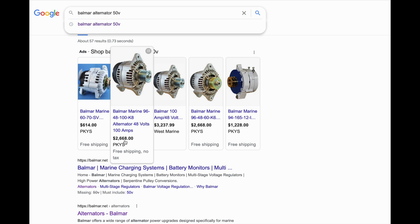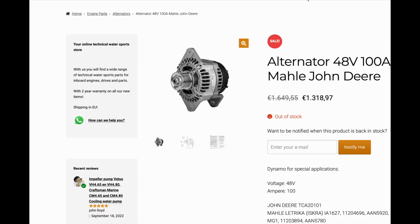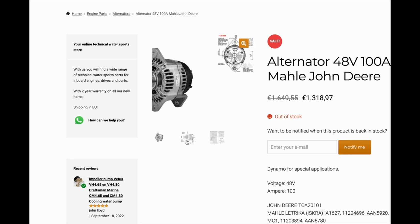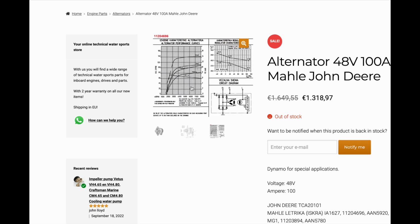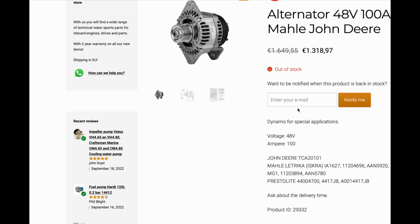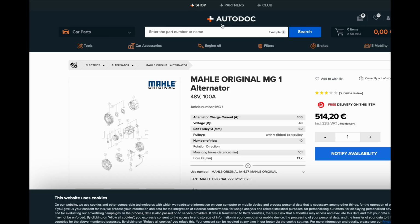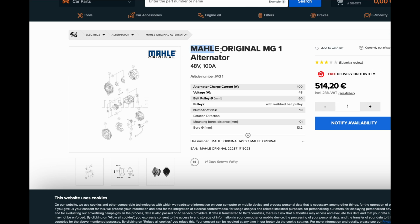I found out that the Mahle, like the John Deere 48 volt 100 amp, is exactly the same alternator. It's not exactly the same, but I will tell you in a moment. Here you can see all the cross-reference numbers. This one that I bought was the Mahle MG1. I started to Google the Mahle MG1, and I came out for a price that was 514 euros. That's the same as $514. That saved me about $2,800. That's a lot of money.